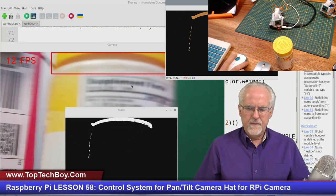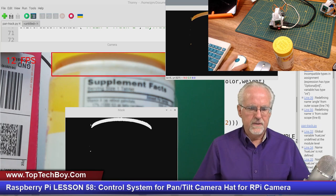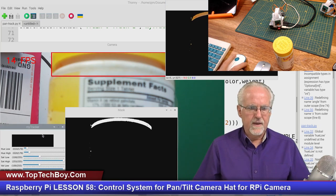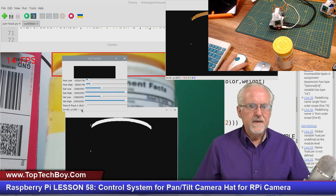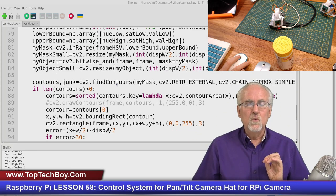Okay, so yeah, that looks good. Didn't crash. And let's look at the track bar, make sure that I've got that on there. If we come up here, you see I have this new value. It's not going to do anything, but you see I can just switch from train to track like that. So that's all good. So now what are we going to do with it?